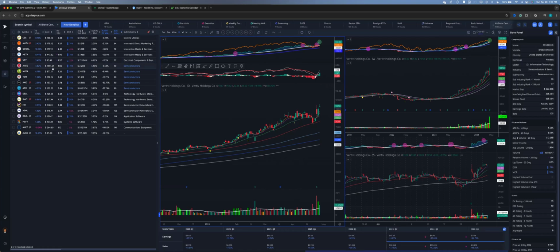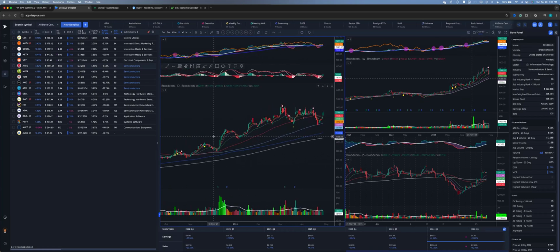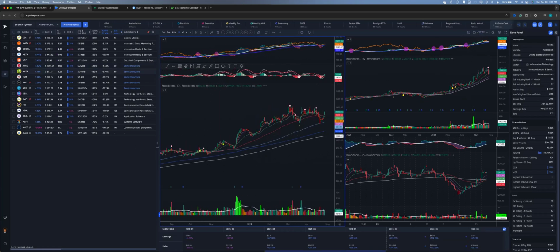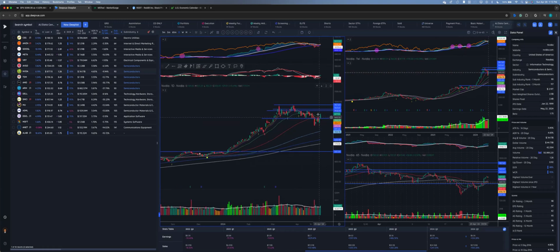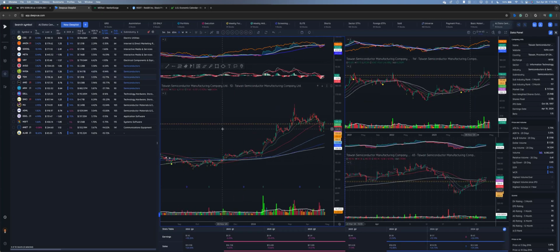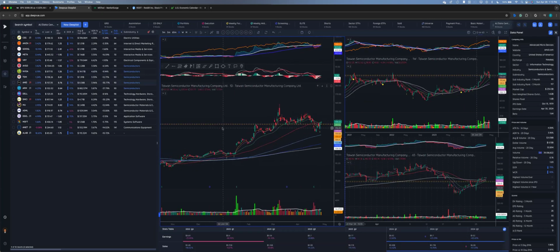Yep. And the next five names are semiconductors. Avgo. Then we have the number one stock in the market, NVIDIA, staging an undercut and reversal, reclaiming the 21 and 50 days. So that's a power of three. And this is the name everyone's keying in on. TSM, reclaiming the moving averages as well.